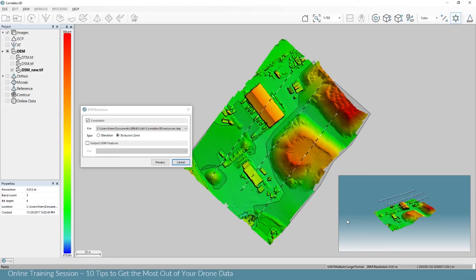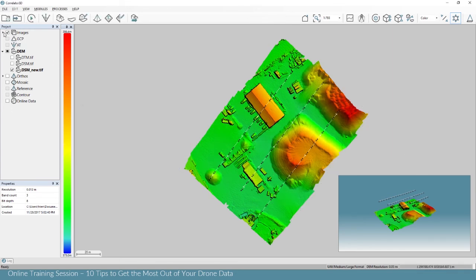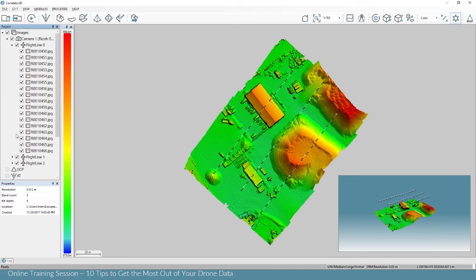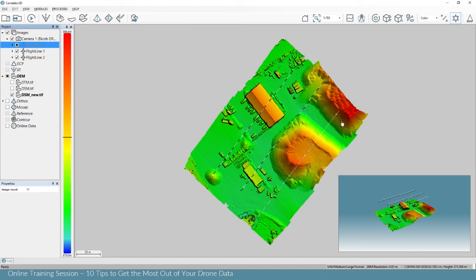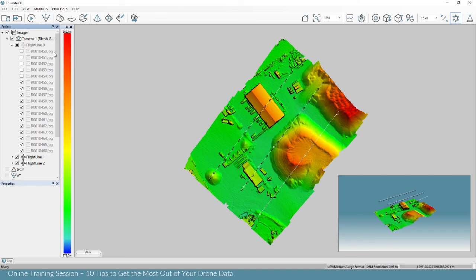If we go in the software again and look at the project tree on the left, you see that you can have all the images here in the input images, and you can, if you want, open them and close the images. This way you're closing the images from the display. This is not the same thing as the icon on the right, disable images. This will help you disable images from the processing. For example, if you want to remove one flight line, you see now the flight line is grayed out, and you launch the DSM generation, the DSM will be generated only on these two flight lines. You can disable a camera, you can disable the flight lines, or you can disable single images one by one.